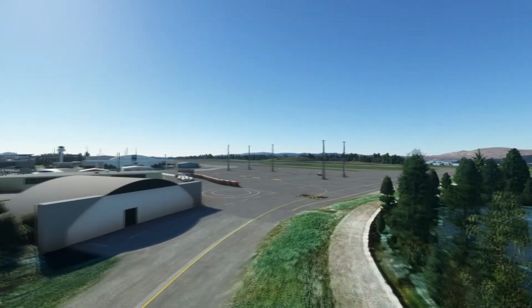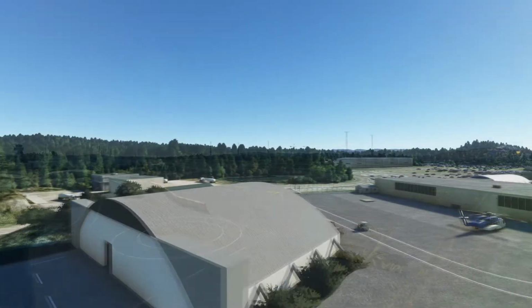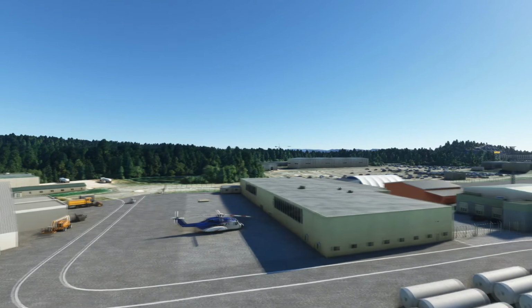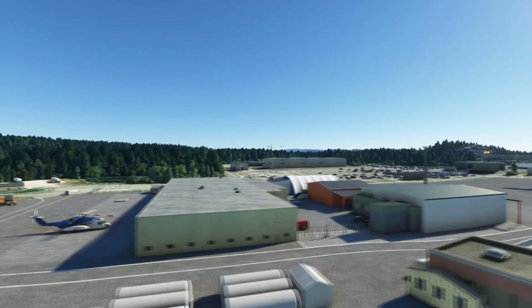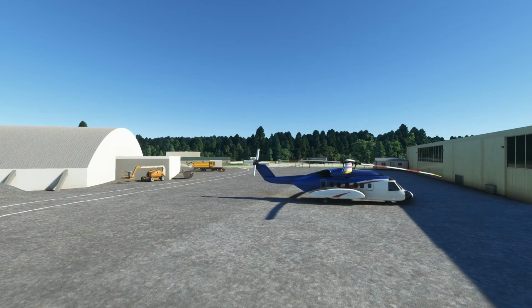So this is a main helicopter area. As you can see there, you've got a Bristow helicopter model. Very pleasant. Got lovely ground detail markings that look really good. The helicopter model there looks really crisp, very nice.